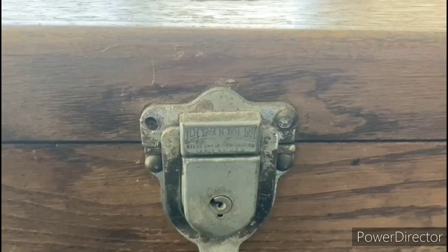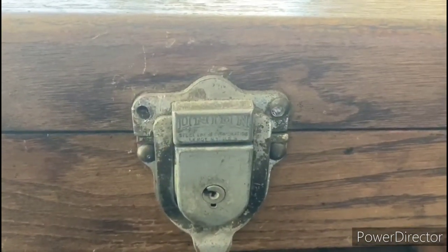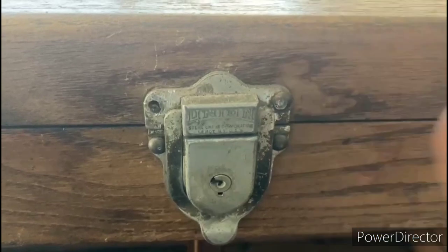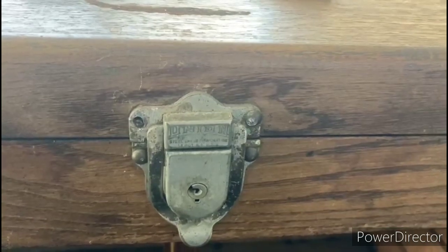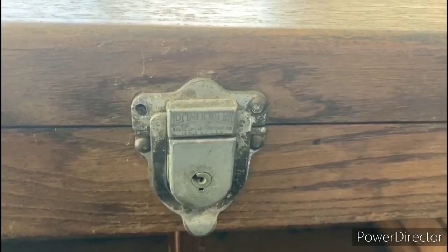Unless you want to risk gouging up the wood on the inside, which I wouldn't recommend, the safest way to remove these is just to tap a little starter punch hole there, and then go ahead and drill them out with a drill bit. And then once you've got your hole drilled, just use a pin punch and push the legs through the other side. That way you get them off without doing any damage to the wood.